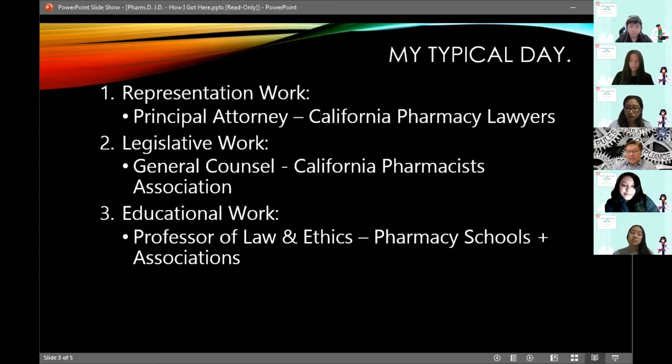I roll up my sleeves and hunker down and go through each and every bill that has a potential impact, plus or minus, on pharmacists in California, and I put in my 2 cents worth, trying to do what we can to kill the bill, promote it, endorse it, or amend it in a way that's going to be better for, or at least less offensive to, pharmacists in the practice of pharmacy. And lastly, what I find myself doing oftentimes during a workday is some aspect of education.